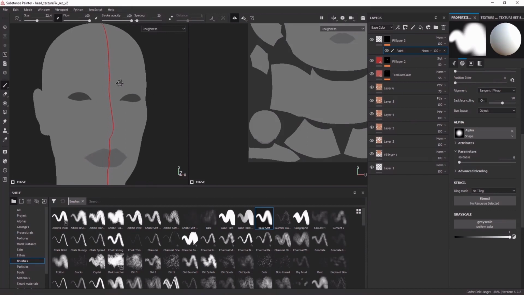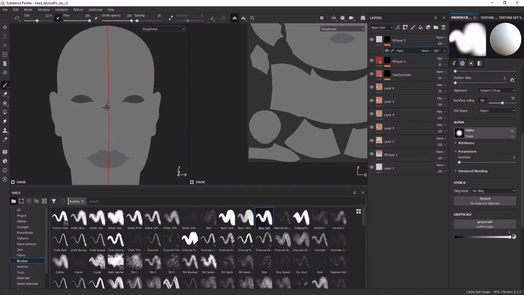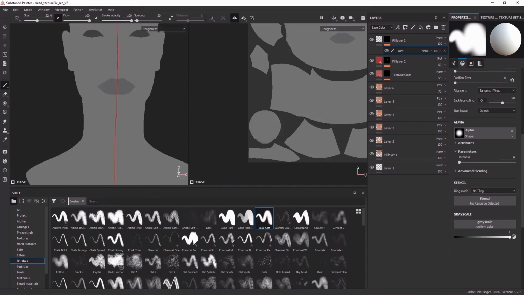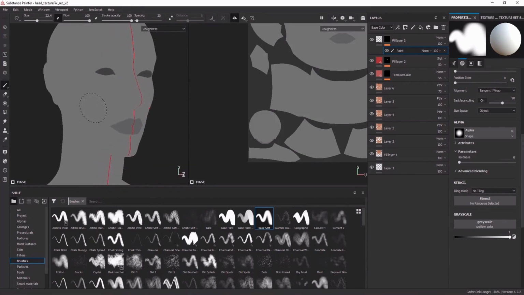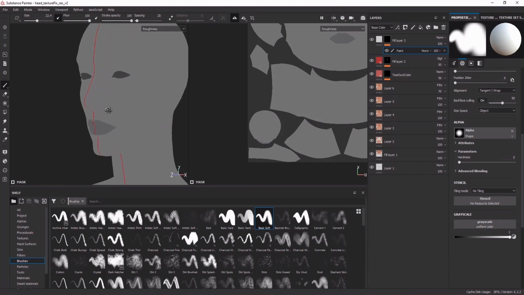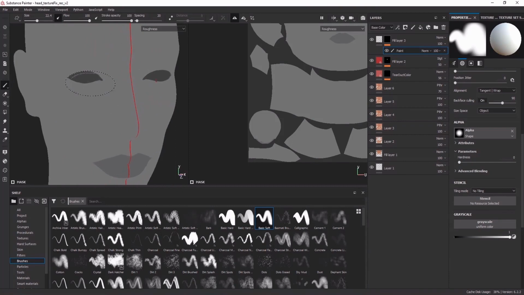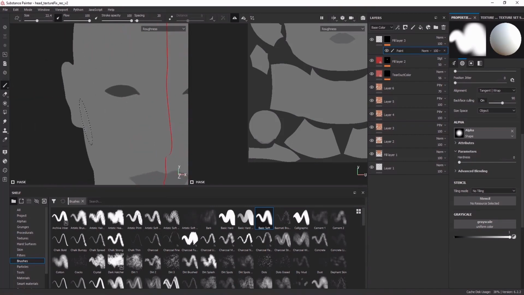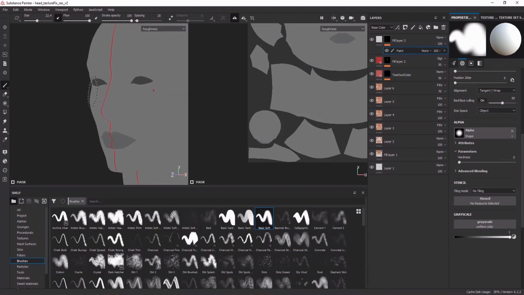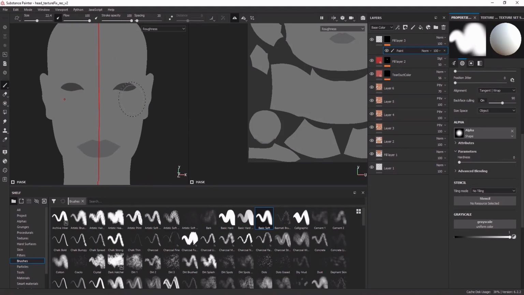So basically, T-zones like the forehead and the nose are oilier, and a bit of the chin, and then the cheek area is generally a bit more dry compared to other areas, and then maybe the cheekbone area or around the eye can get a bit oilier, as well as the ear. So I will just paint out in general terms of oily based on real life reference.